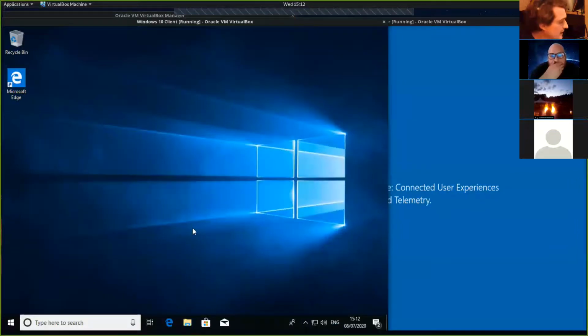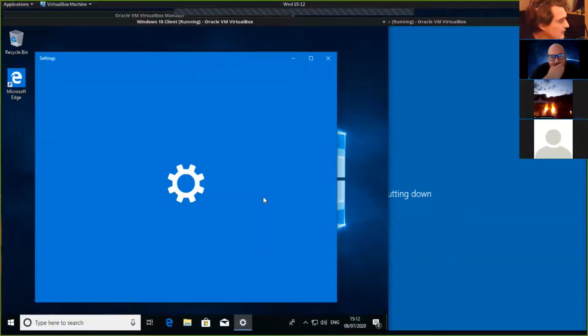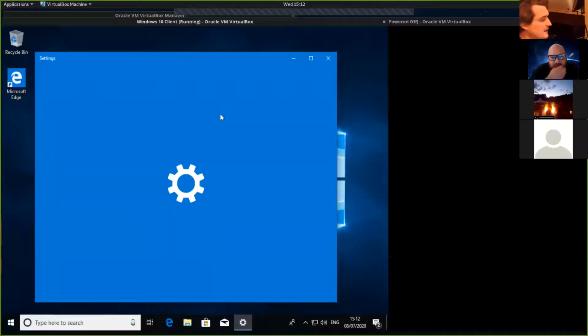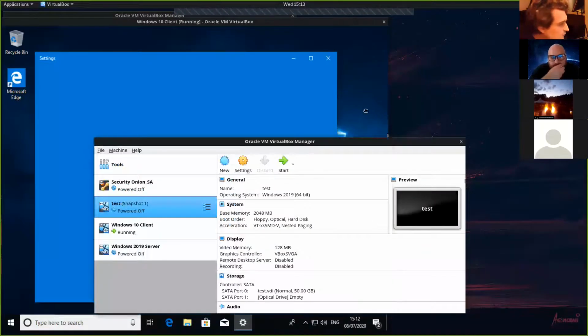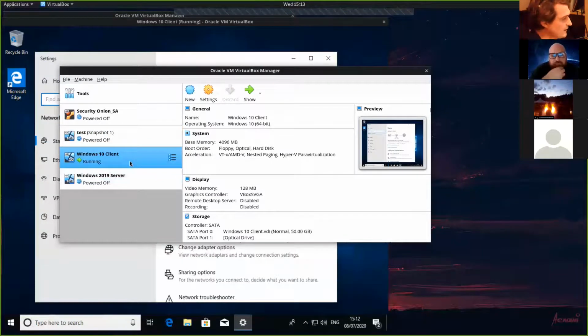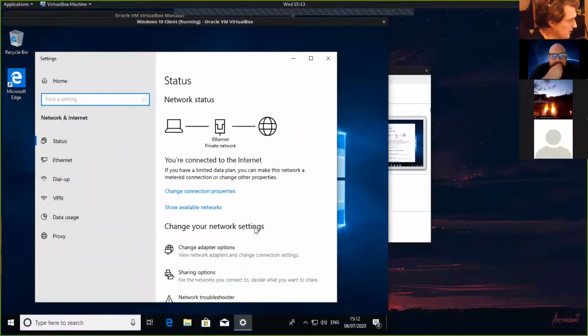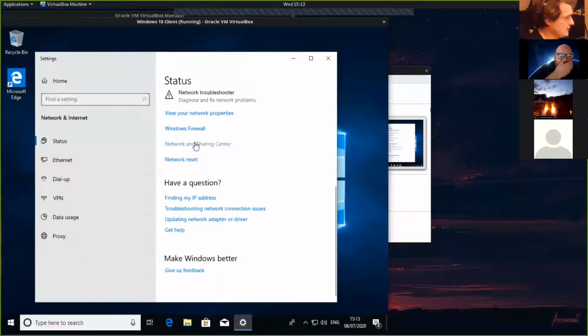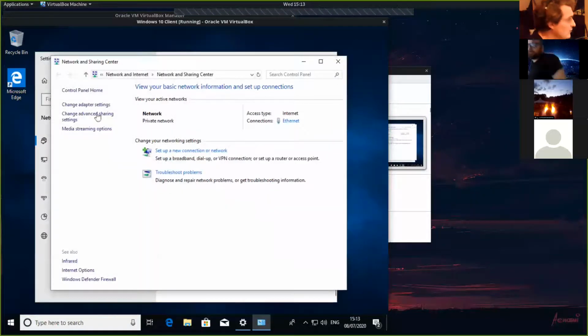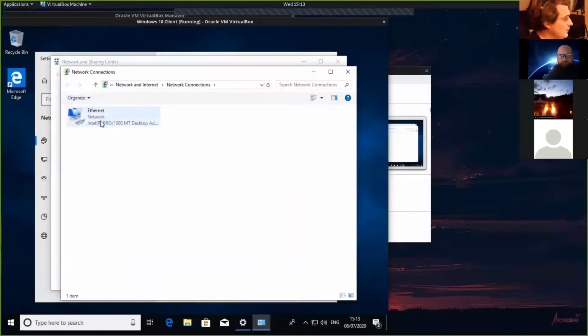Let's jump over to our client now. And our client, again, we're going to right click, open network and internet settings. And we're going to wait till this window opens, and then we're going to repeat exactly the same process as we had with the server. Right, while that's rebooting itself, we're going to go into this window. So let me just go back, and we'll go all the way down, and we choose Network and Sharing Center. And then when the Network and Sharing Center opens, there we go, change adapter settings, and we're going to right click on our client and do properties.